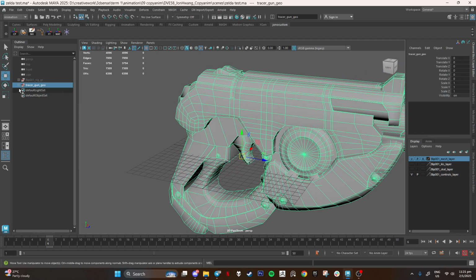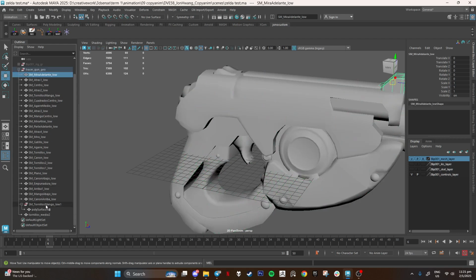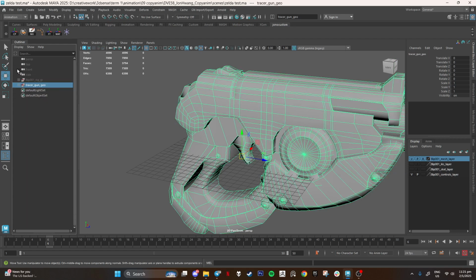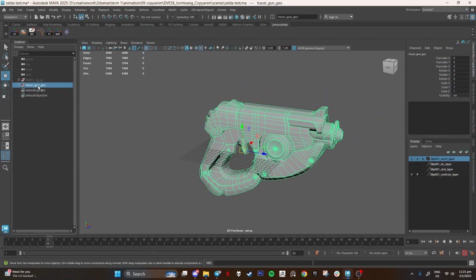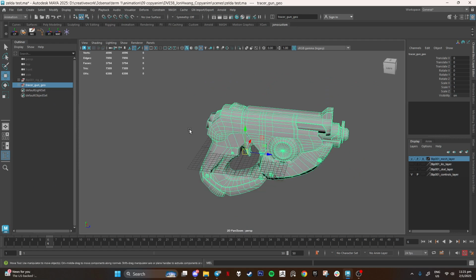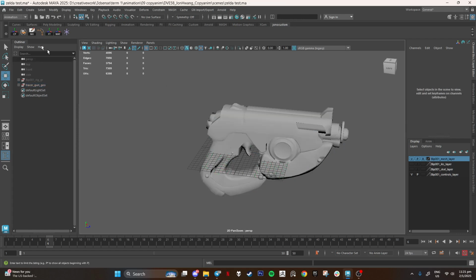So this is the geometry group. The gun is made of a lot of different parts. Sometimes you have it as one part, sometimes as a lot of different parts. Whatever it is, I just group it into one group, and then I name it geometry. This geometry group we don't touch. We try not to have any keys on it. We don't want to move the geometry directly. We want it to move because it is following a set of controls, the same as how your character is. So we have to build some controls for this thing.